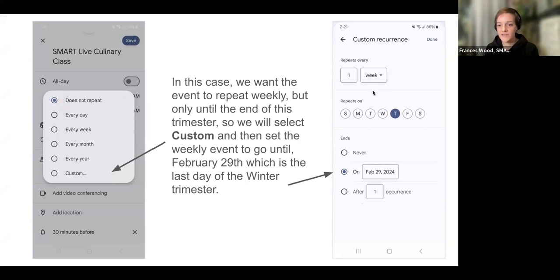And then another way you can do that too is if you have something that you're doing for 3 weeks or something, instead of picking an actual date, you could say after 3 occurrences. Or if you're doing it for 3 days and you set up for every day you want it, you can do it after 3 occurrences. So that's just different ways to say when you want that recurring notification to stop.